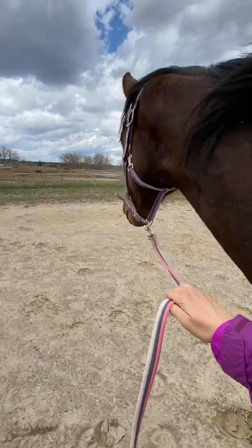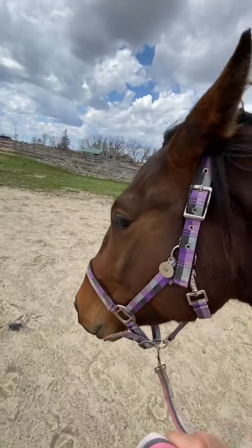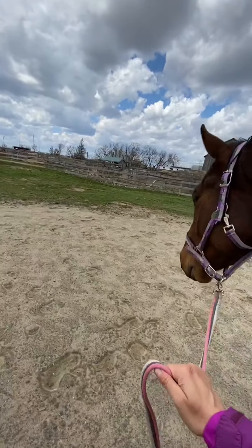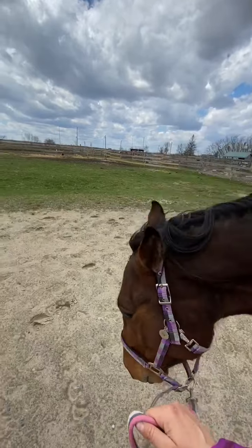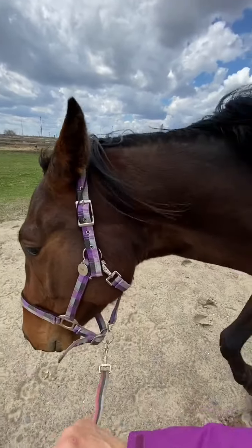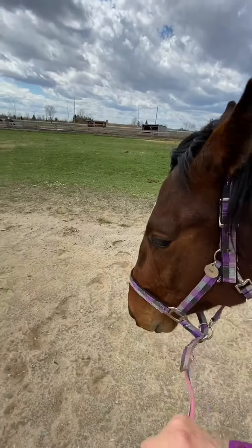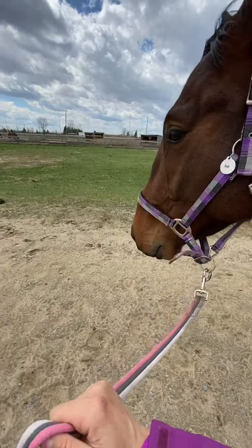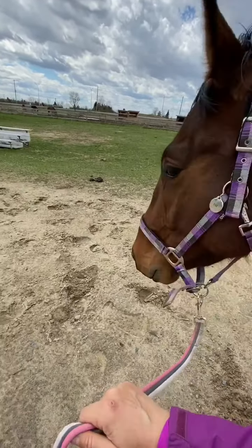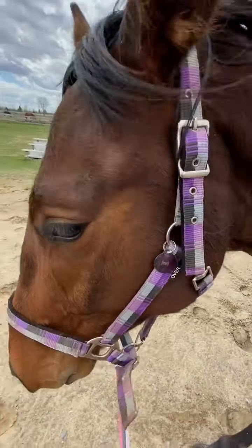I'm always paying attention to his body language. When horses start to get worried, the head lifts, the neck and the muscles get really tight, they start getting hyped up. Right now, he's super chill, he's kind of sauntering along, but he's still got kind of one eye on outside the ring. He keeps looking to the outside. He's checking out his environment. I don't mind this, it doesn't bother me too much, but he should still be walking with me.